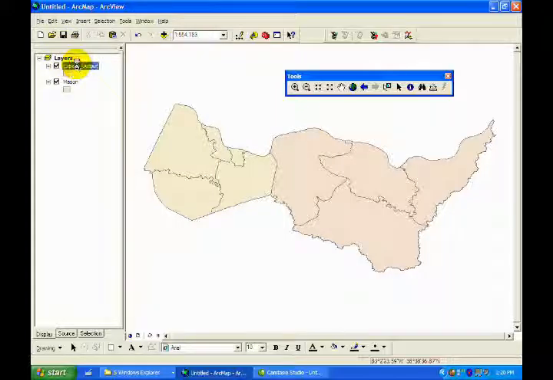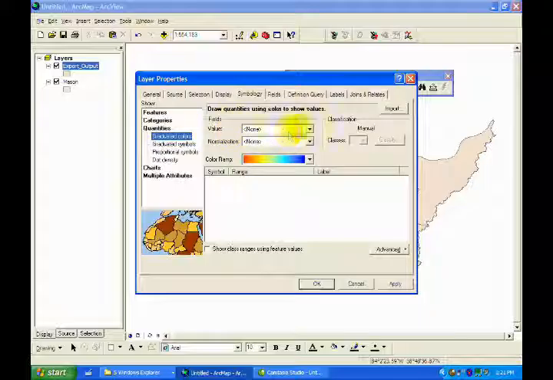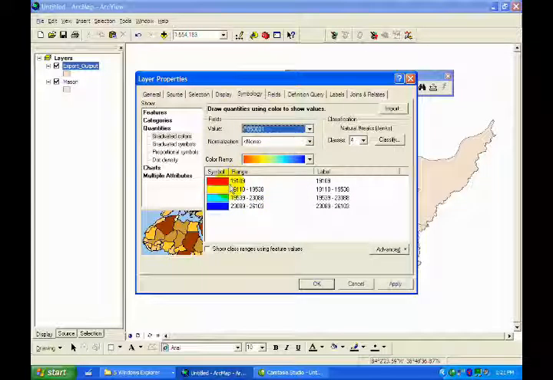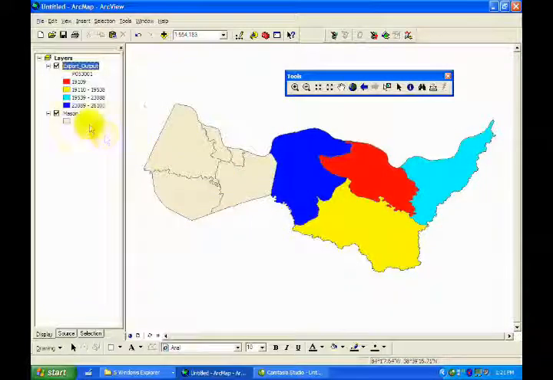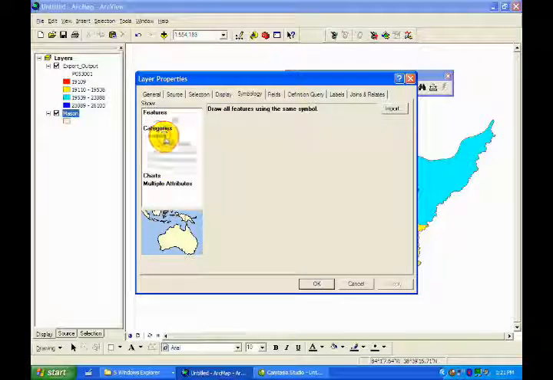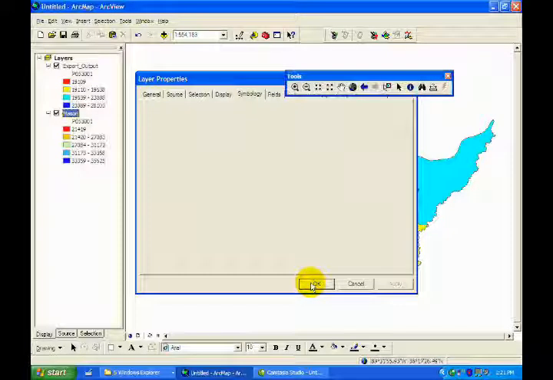Let's display the income level. So remember, if you click on the name, it'll bring up the properties window. We want to be in symbology. We want to go to quantities, graduated colors, and the median income level is 53,001. So this is for Lewis County, and we're going to say OK. We're going to do the same thing for Mason County, quantities. Again, we're going to display 53,001. OK.